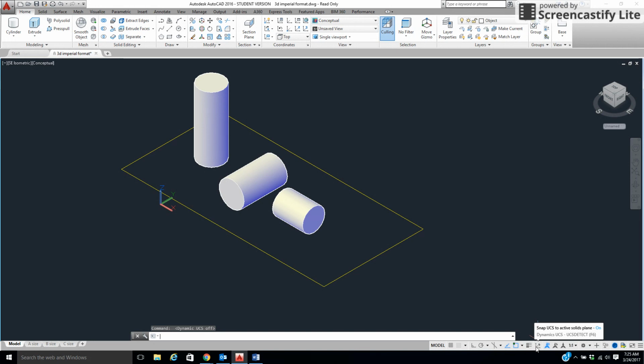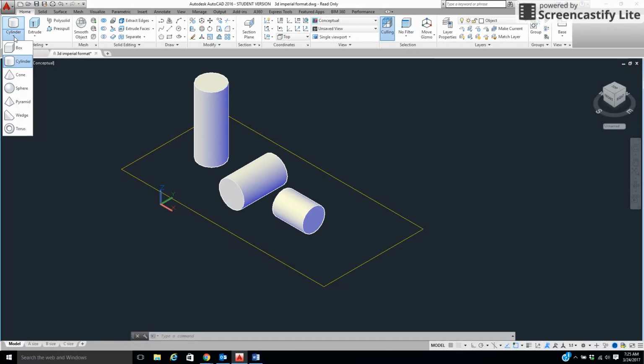I kind of jokingly call this the Harry Potter one because it has a little lightning bolt in it. If that one is turned on, what happens is when we go to touch different planes, this UCS will actually snap and give you what it thinks you need, but it's not always what you actually need. So that is the basics with the UCS. We have some other UCSs up here that are absolutely amazing to have, and they're extremely helpful. We're going to go into that in a few minutes.